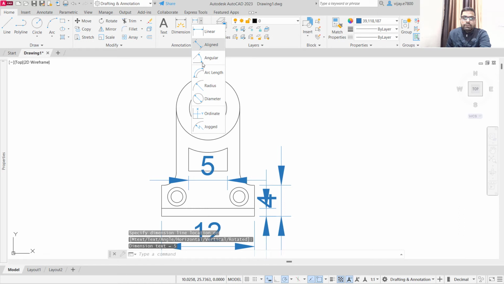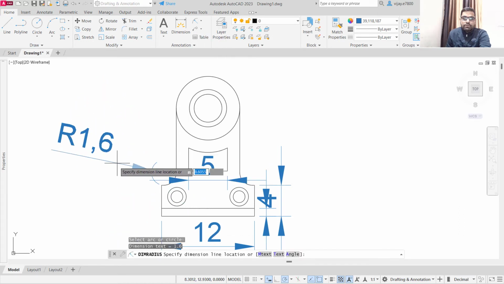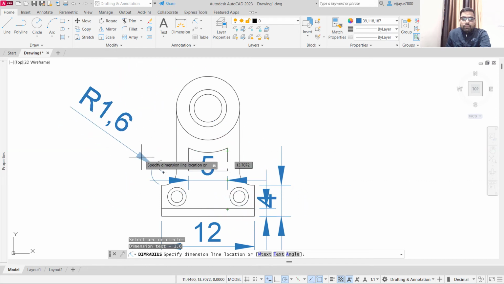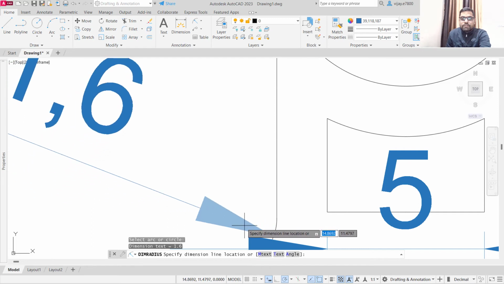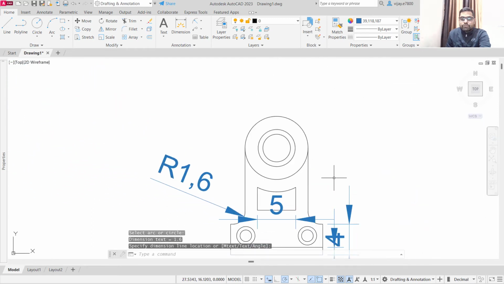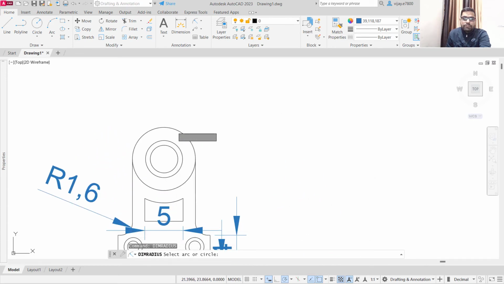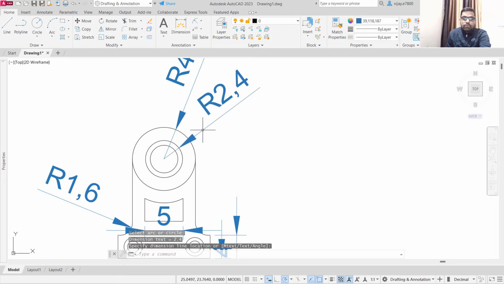After that, the next thing, we are going to provide some radiuses. Now just take a look, this size is a little bit larger, and this format is also different, so don't worry, we will adjust everything once we are done with providing these dimensions.